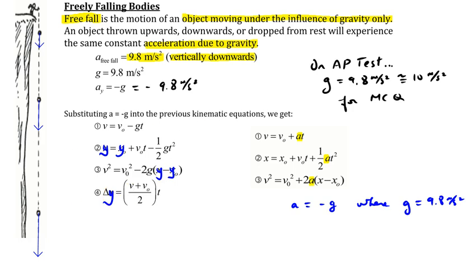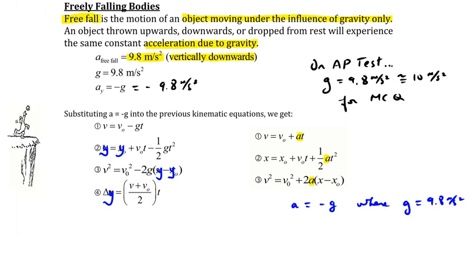Before we get started into some problem solving, I think it might be helpful to address a few common misconceptions with free fall. First, let's consider not just a ball that is dropped. Let's take a look at a ball that is thrown straight up in the air. First, when does the ball actually have this acceleration of 9.8 meters per second squared downwards? Should we consider the toss itself, when the ball is in the hand of the person who's throwing the ball, or when the ball eventually hits the ground below? Is it accelerating at this same rate?